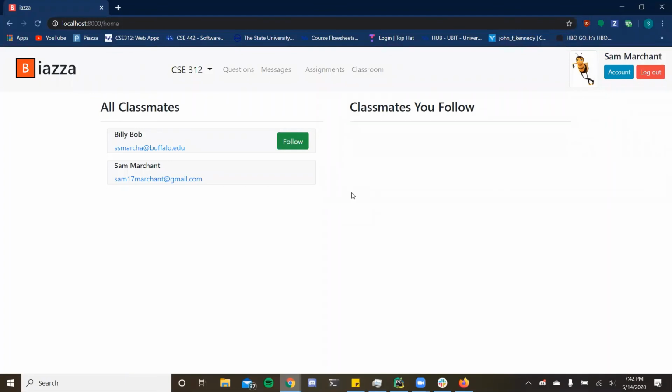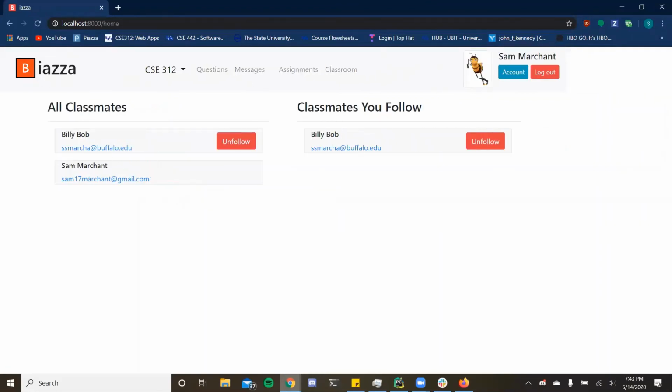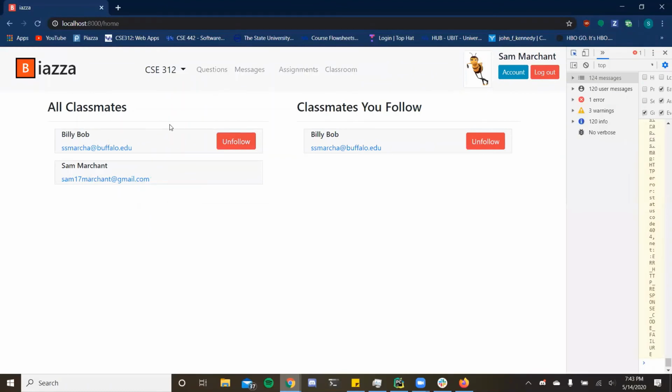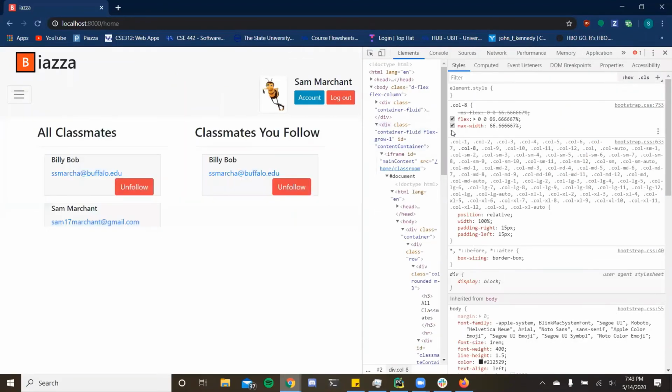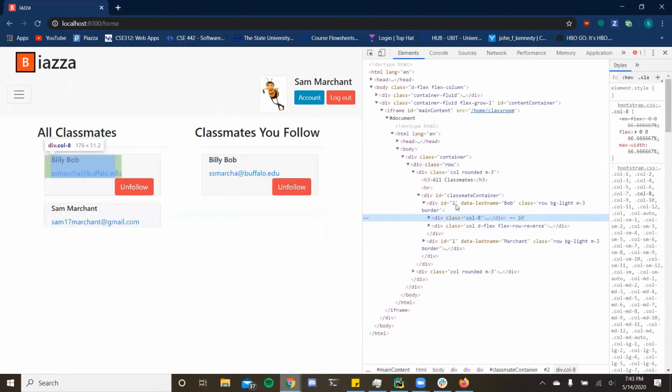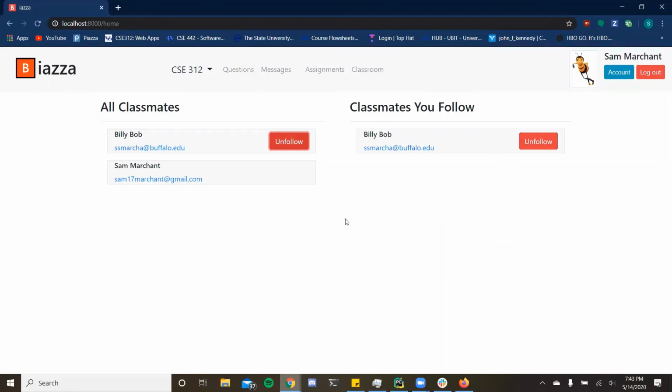So let's look at the data being passed to and from our final page, the classroom page, the data being passed from that page to the server. When I click on follow, the front end is going to search through from the button that you clicked on to find the appropriate ID to send. Here we have this div storing Billy Bob's information, and we can see that it has his ID stored inside, the ID of 2. Making that post request will send that ID to the server.